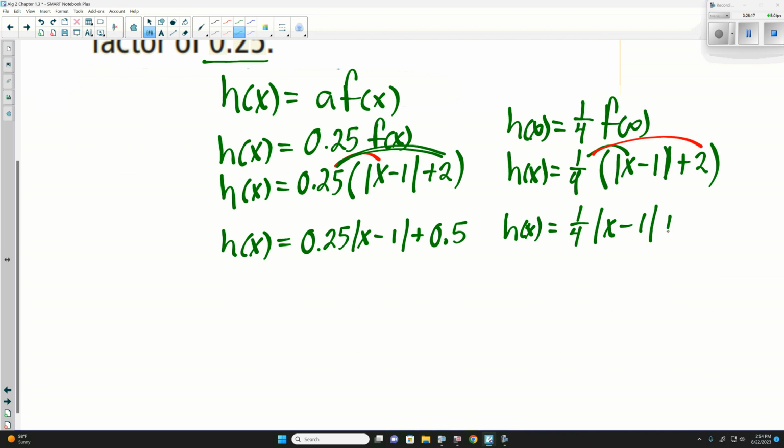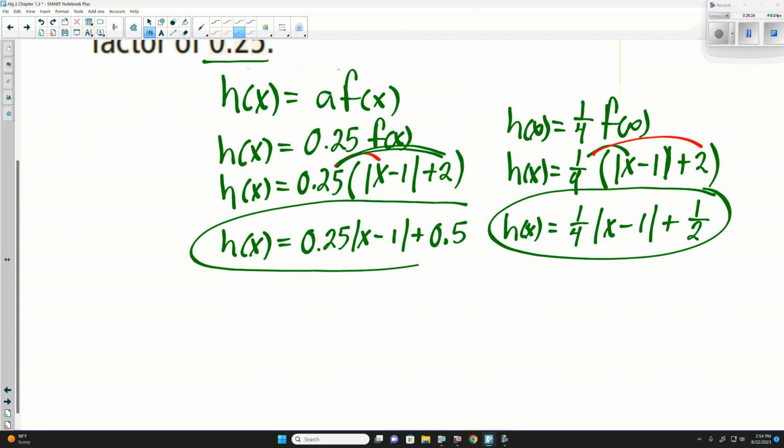And 1/4 times 2 would be 1/2. You just need to pick one. You don't have to do both. Leave it as decimal, write as fraction. I will take either one. I'm not expecting you to do both. So if you like fractions better than decimals, do it as fractions. If you like decimals better than fractions, do it as a decimal. Whichever one you want to do. Questions on this here?